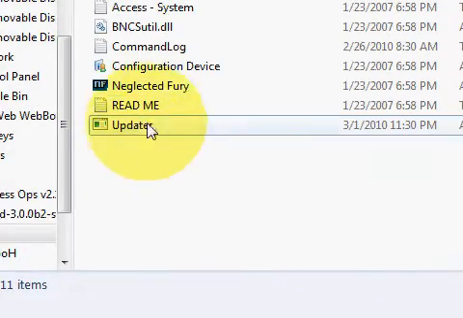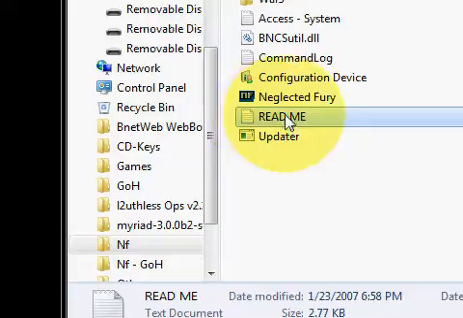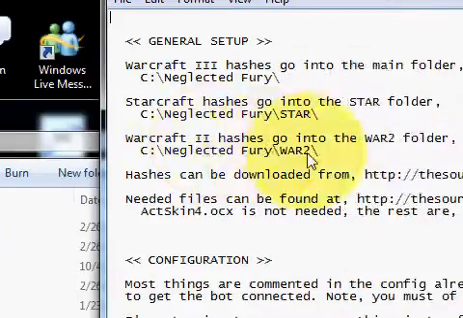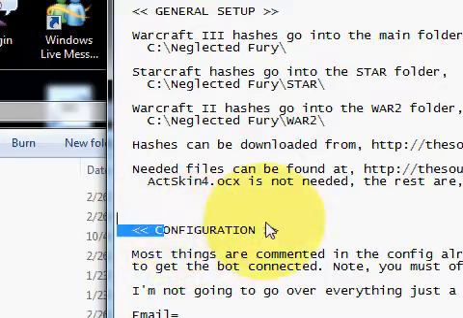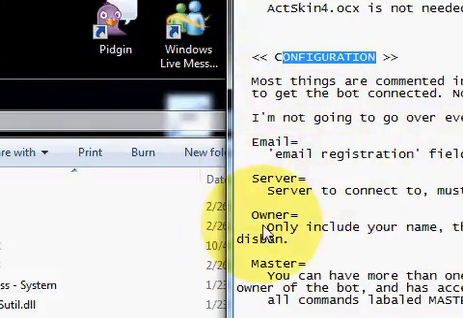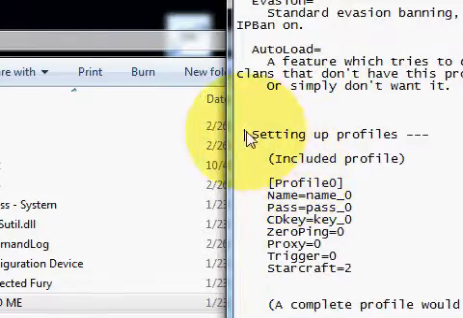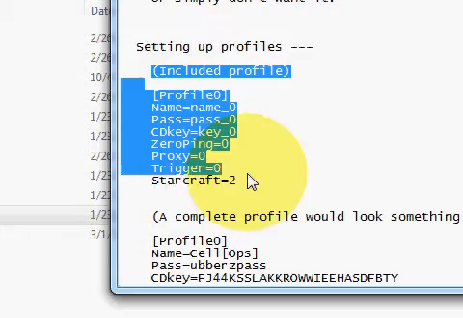So the README just basically tells you about it, what to do, the general setup, the configuration, how to do it, what they're for, setting up profiles. If you're going to use the configuration file, you can set up your profiles in there through text if you want, but I'd prefer not.